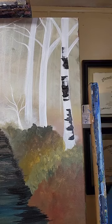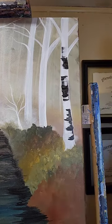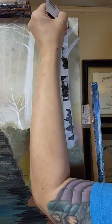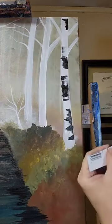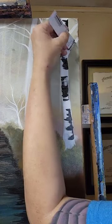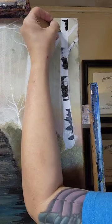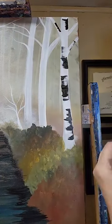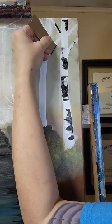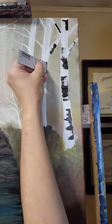All right. So a little bit more paint on my edge, right? Come up here, right? Do one up here, right? A little bit on the branches. Again, get comfortable with it. And then you can do your smaller areas, all right? And you're just going to do these.